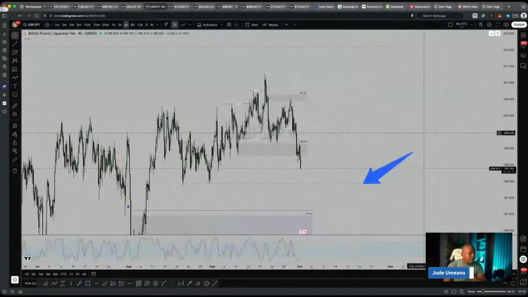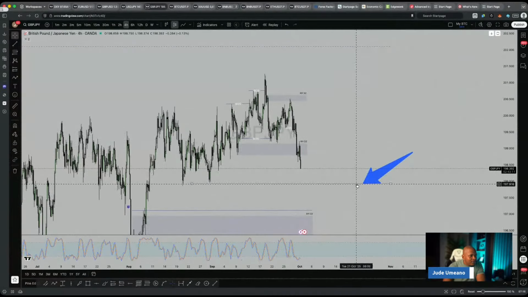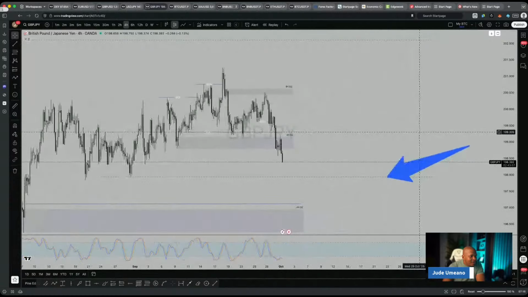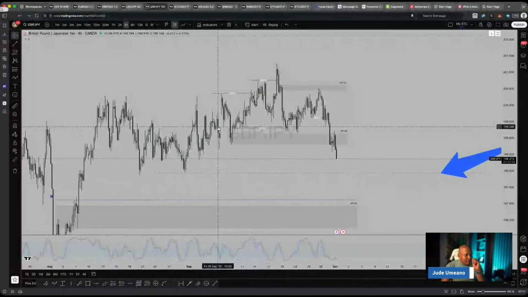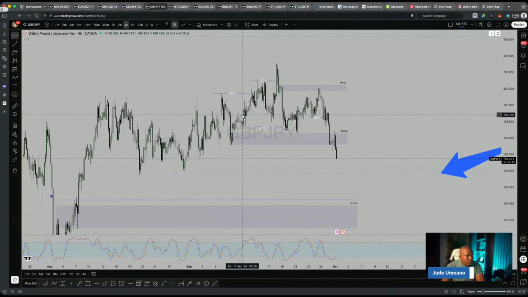So what do I have on the 4 hours? This is the zone I said our target is, and we are moving there. The only thing is that we didn't get an entry. If we got an entry, it would have been a very beautiful trade. So that was the analysis I did yesterday in the Discord.